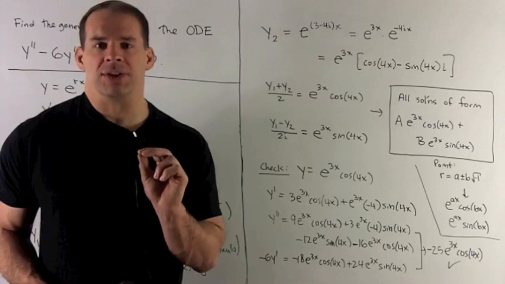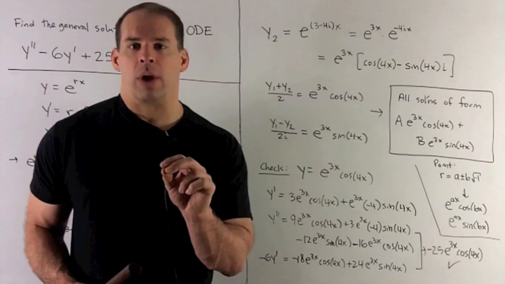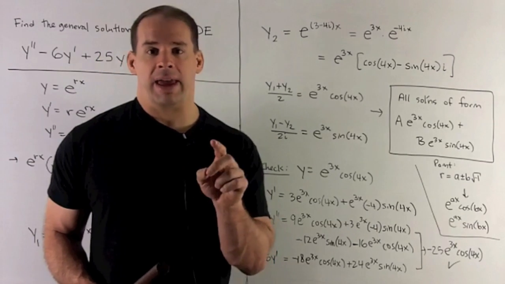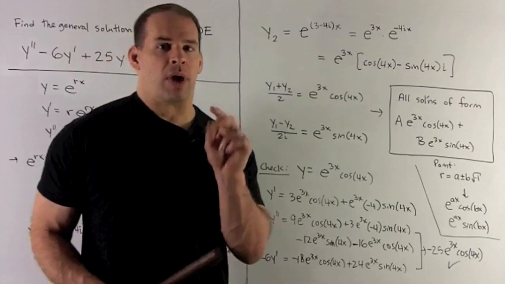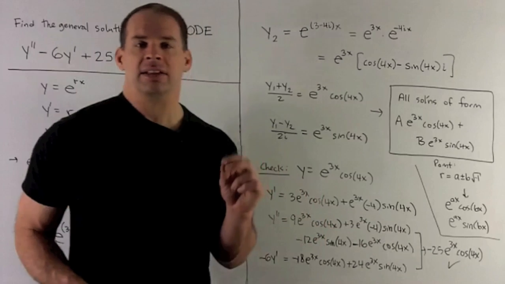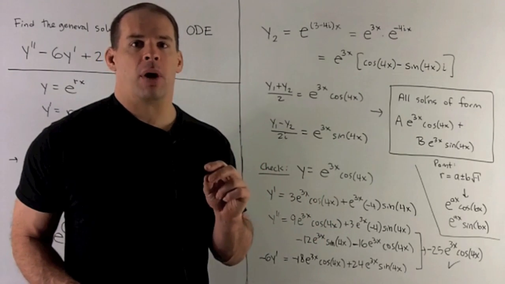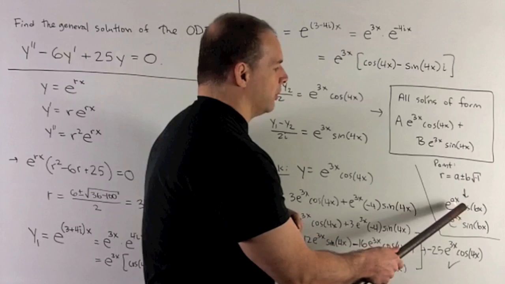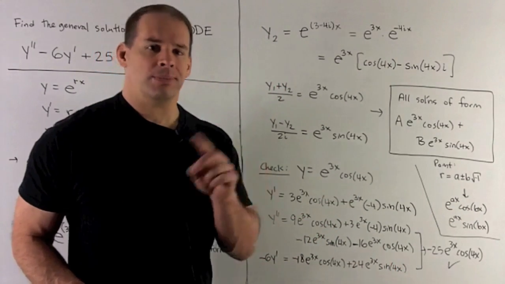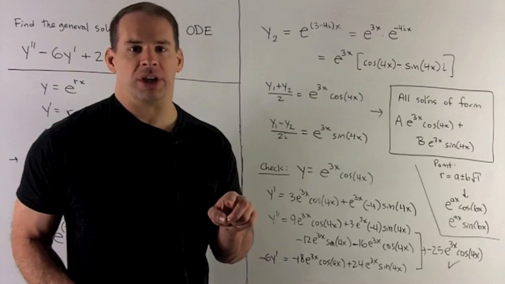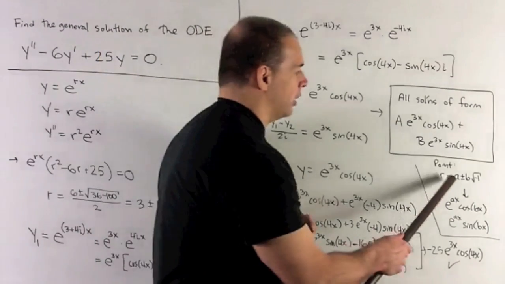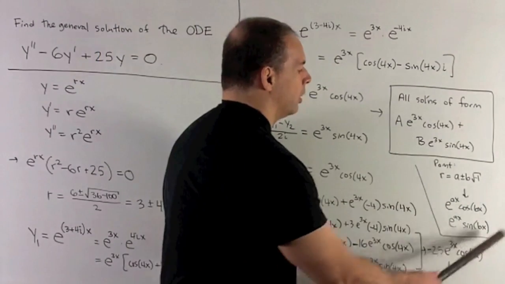Now, what's the point of this? If you note, we go to our quadratic equation, we get our answer, we have to bring in complex numbers. So let's suppose the roots are of the form a plus or minus bi. The recipe is you take the real part, the a, that's going to give us a factor e to the ax. The imaginary part, which has the b, that's going to contribute factors of either cosine bx or sine of bx. So it doesn't matter what you use for your quadratic equation. There's nothing special about 3 plus or minus 4i. It's just the procedure. So this is how you pin your solutions of the quadratic to the solutions of the ODE.